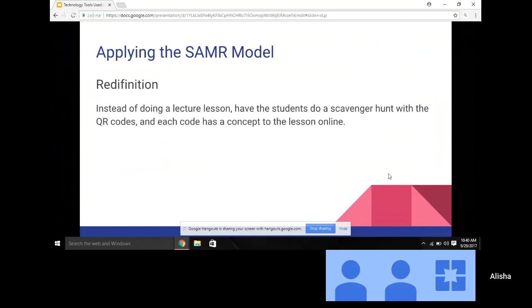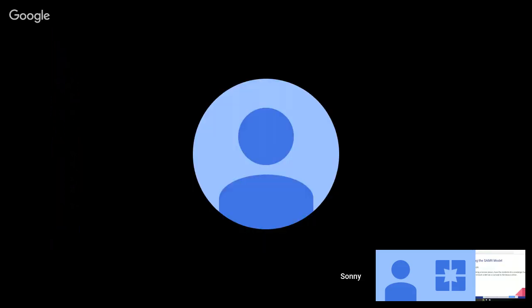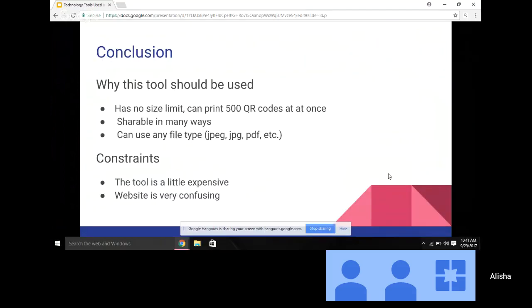For redefinition, instead of doing a lecture lesson, have students do a scavenger hunt for QR codes. And each code has a concept from the lesson that has to be taught. So altogether, the lesson would be taught together. In conclusion, the tool should be used because it has no size limit.